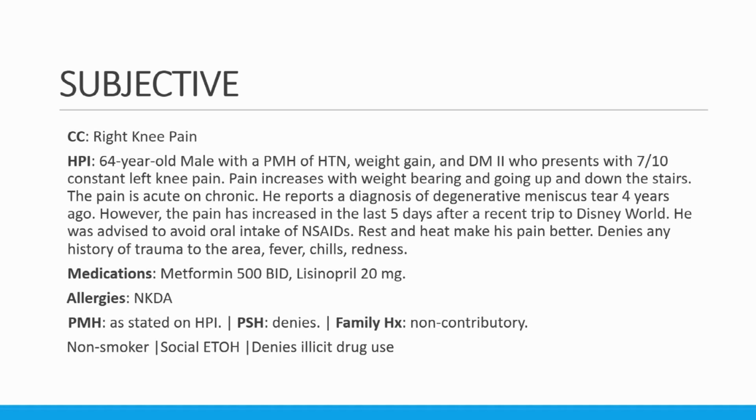There was an exacerbation due to a recent trip that the patient had to Disney World. He was advised to avoid oral intake of NSAIDs. That is pertinent. We know from the past medical history that the patient has a history of hypertension and a history of diabetes. So you definitely want to protect those kidneys. And we know that NSAIDs can increase, number one, hypertension, the patient's blood pressure, and can also affect the kidneys. And that's something that you want to know, because that's going to limit the things that you can do, or basically help you to create an alternative approach.